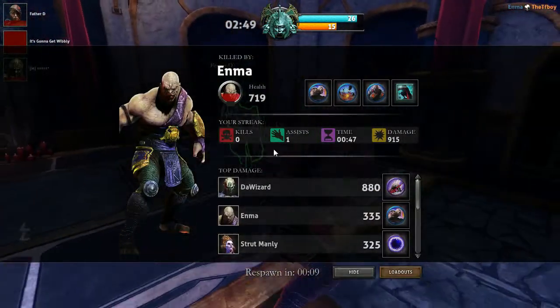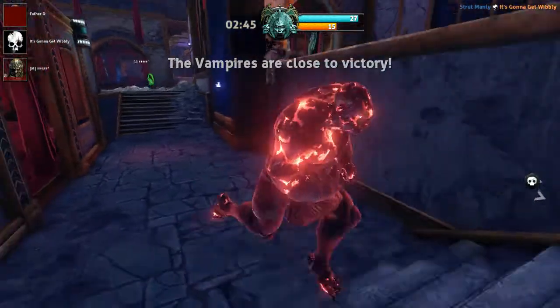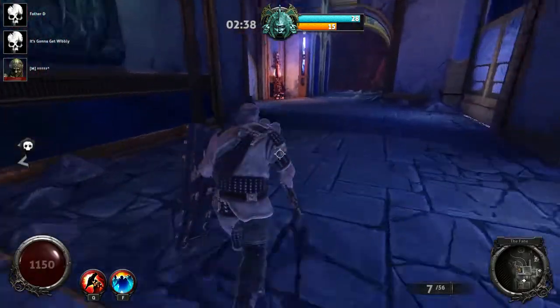Alright, I'm just gonna be honest. Judgment is my least favorite ability out of all of these, just because it's way too situational. And we're just up against a better vampire team.